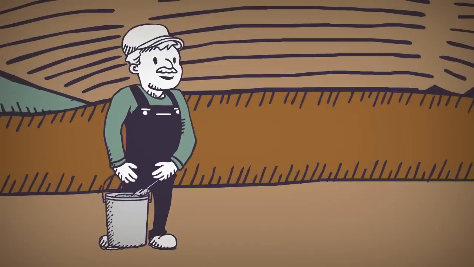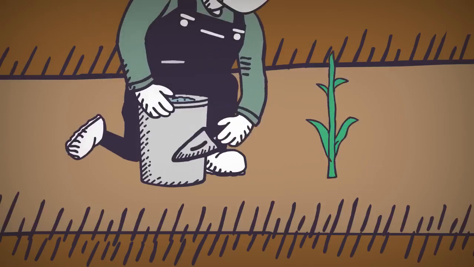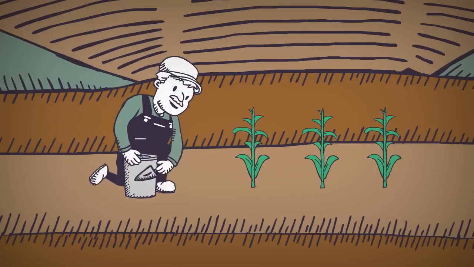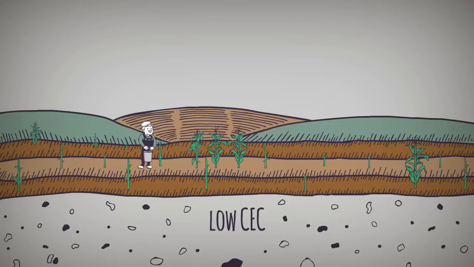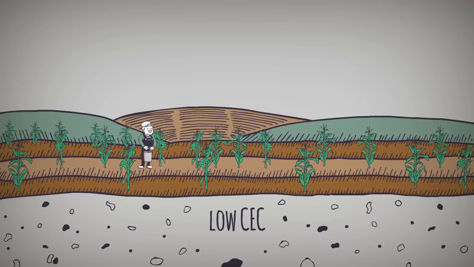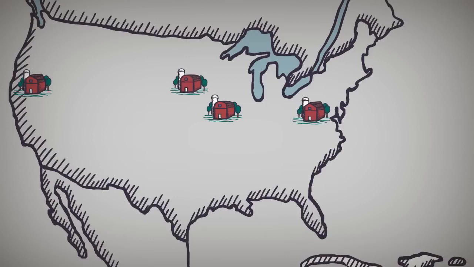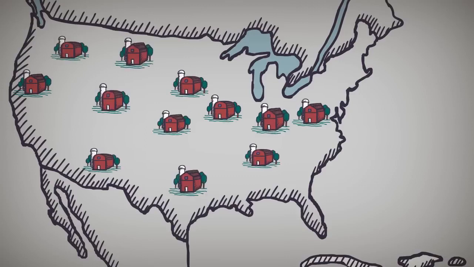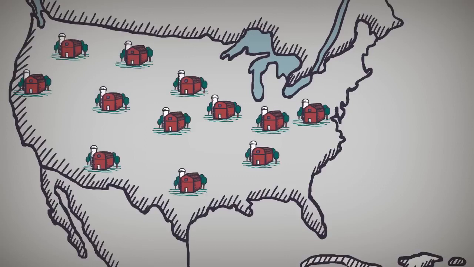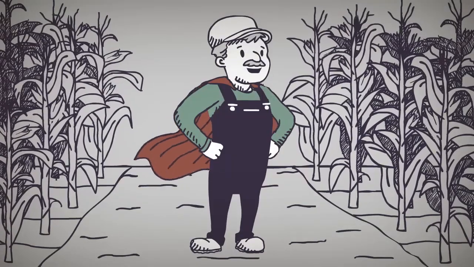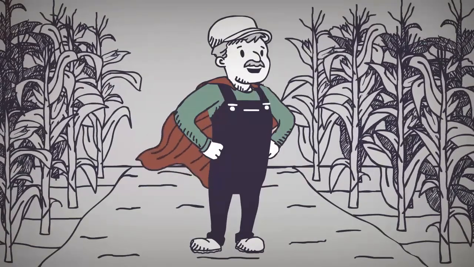Farming in low CEC soils works almost the same way. Even though the soil has lower capacity, you can fertilize more often using smaller amounts and the plants will grow healthy and strong. And it's a good thing too. Otherwise, we'd have very little land to farm. So the fact that farmers can grow crops almost anywhere kind of seems like superhero powers. But really, it's just knowing about chemistry.